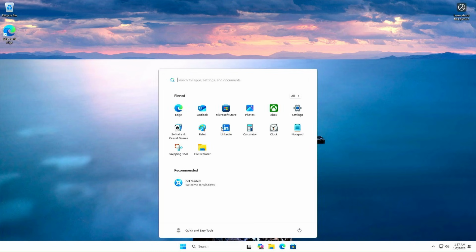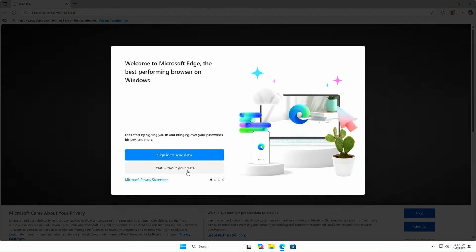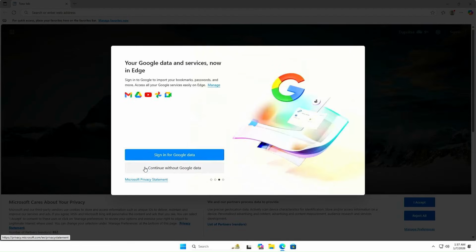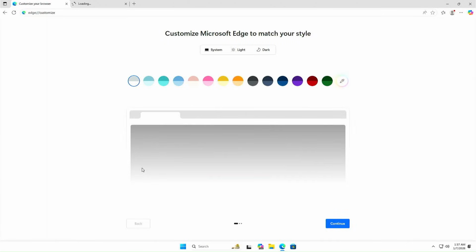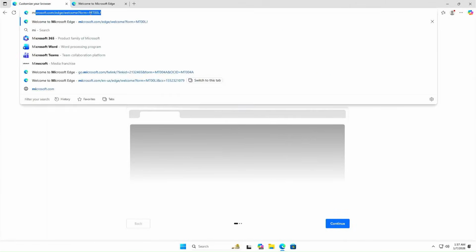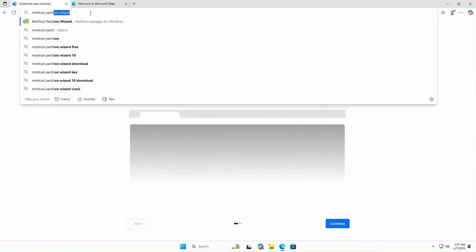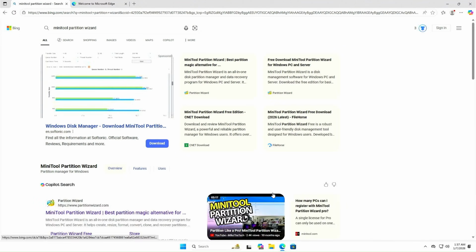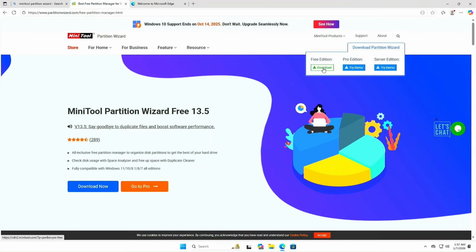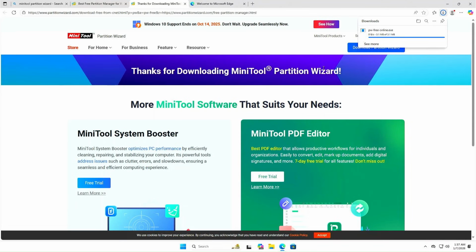Now that I have Windows 11 on my computer, I want to show you how to organize your disk the right way. To do this, I will download the Mini Tool Partition Wizard application, which I have been using for a long time. After downloading Mini Tool Partition Wizard, you need to install it. The process is easy and you just have to follow it.